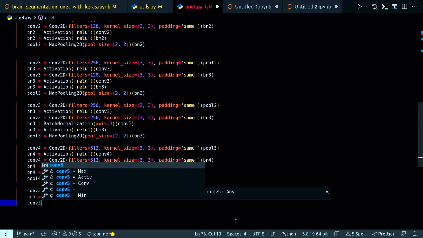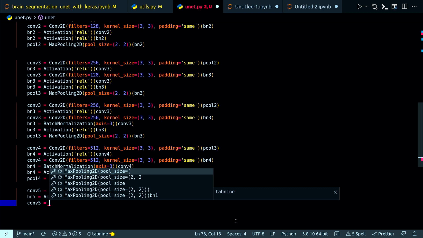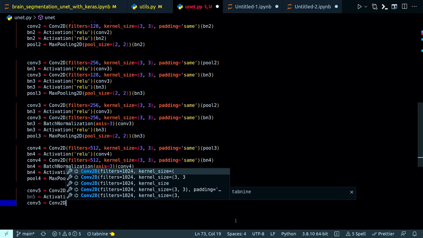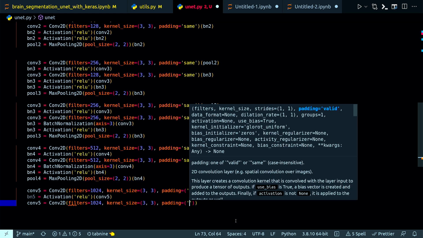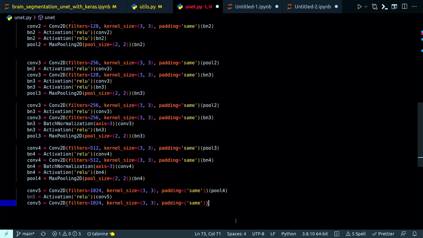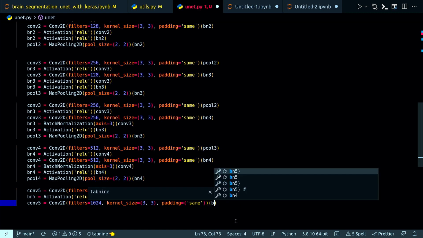Conv5 equal to that will be conv2d. Filters, kernel size, padding is same. To that I pass bn5.